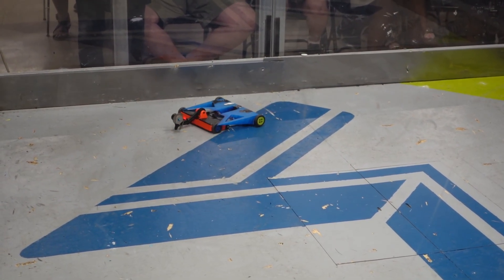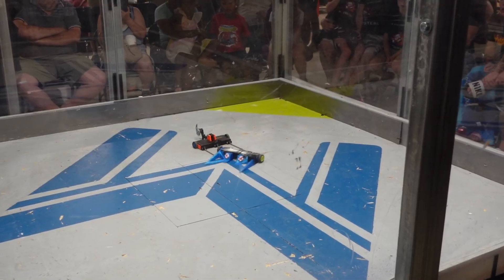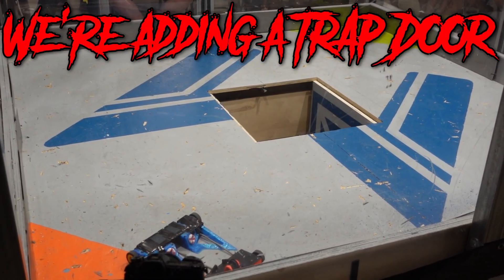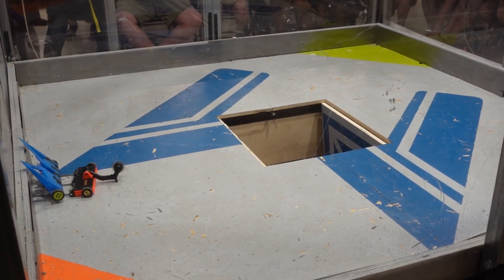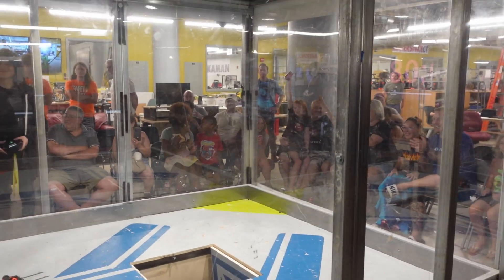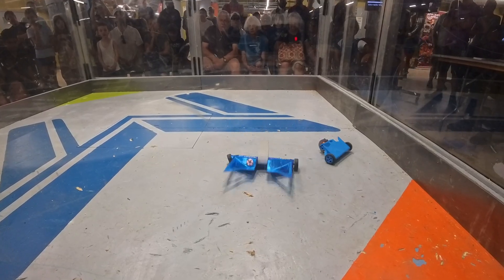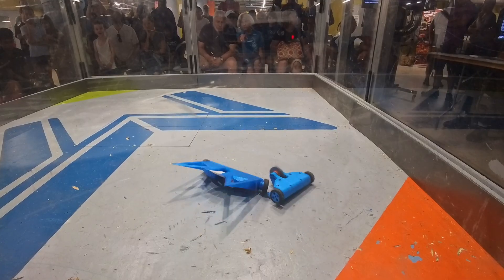With the robot mostly working and a full night of sleep, I had some reasons to be hopeful. However, before this competition, I got a disturbing email from the event organizers, and I quote: 'Exciting announcement! We are adding a trapdoor to our arena, which will open for the final 30 seconds of each match. This will provide an additional way for bots to be knocked out by being pushed into the pit. We hope this change will make our matches more exciting and fun for everyone!' It was, in fact, not exciting and fun for everyone. Unlike the awesome pneumatic launcher pit of shame at mass destruction, this maker battle pit was an instant KO loss if you fell in. It doesn't matter how you got there — by being pushed, accidental driver error, or chaotic bouncing all over the place. Something Sonic is well known for.